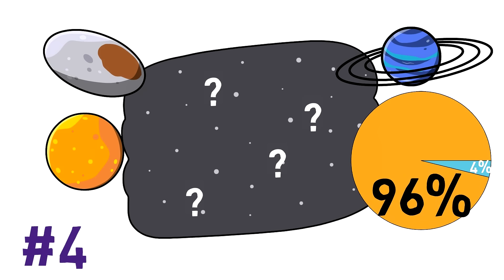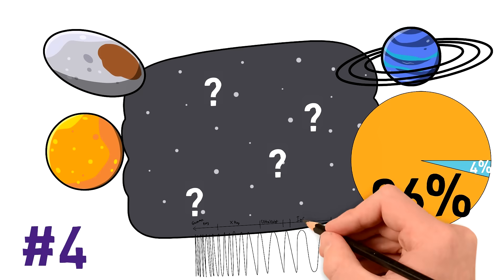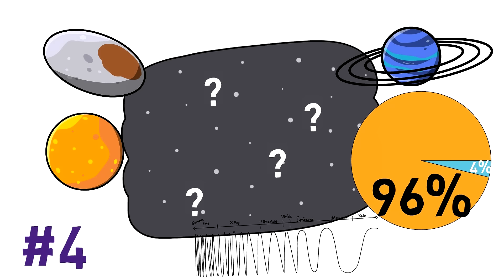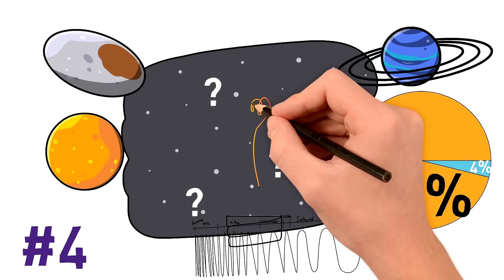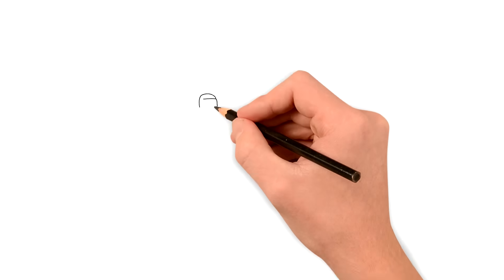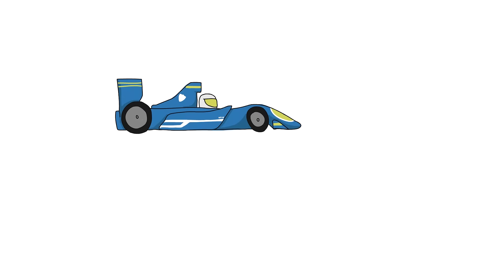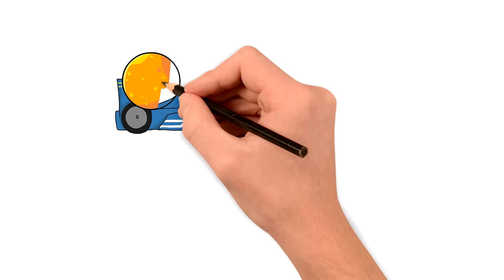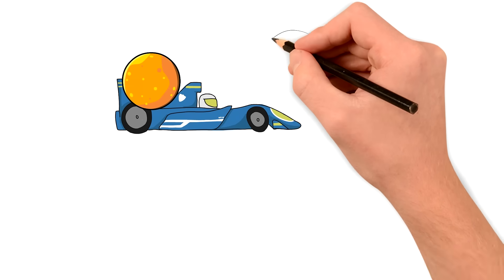A lot of these things would be dark matter and its existence is based on the gravitational influence. A hypothesis is that dark matter is formed by exotic particles that don't interact with regular matter or light and are therefore invisible. But their mass exerts gravitational force, just like normal matter, and so they affect the velocities of stars and other things in the universe. This is an example of how little we know about the universe.